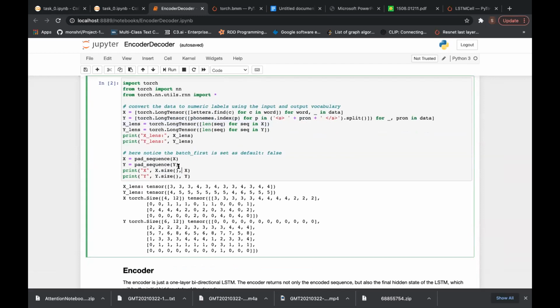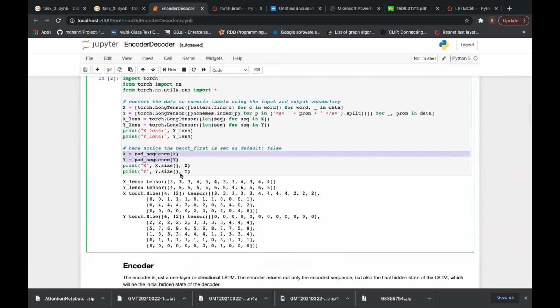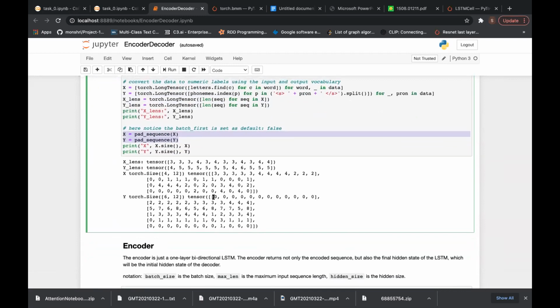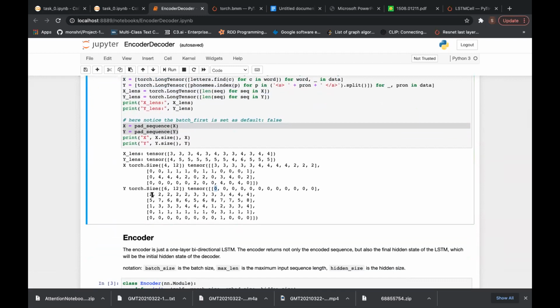Then we pass this to pad sequence, which basically pads everything to the same shape. If you see here, 0 is your start of sentence representation, 2 is S, 5 is E, 1 is end of sentence.